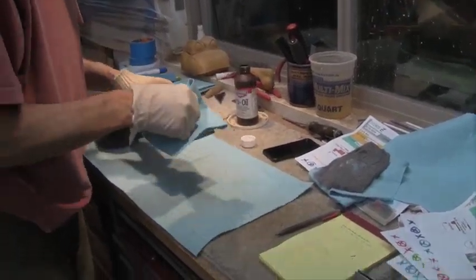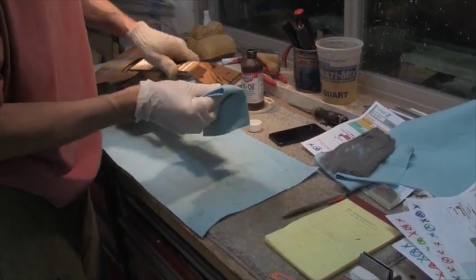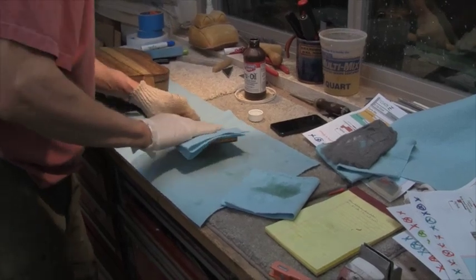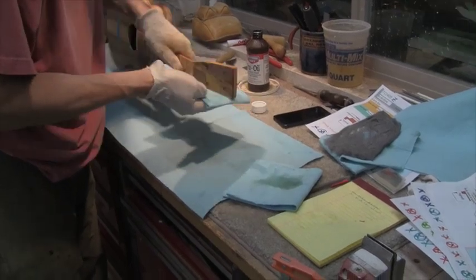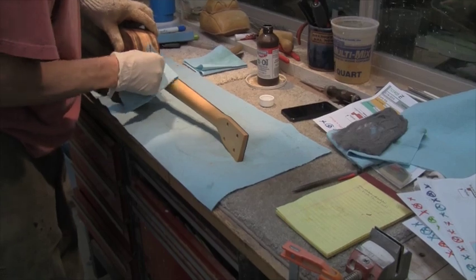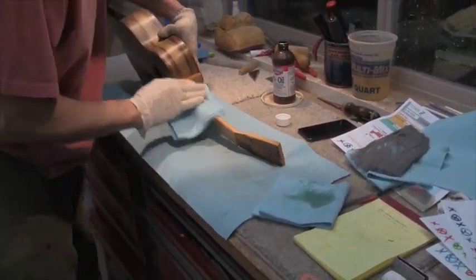And this is really, I think I've already said this, this is the last coat where we see a big difference in it. And I think maybe the first coat is huge because the surface gets wetted and it really changes how the instrument looks. But this coat, I don't know, something happens at that third coat because the instrument just lights up. That's my favorite coat to put on actually, is this one because it just looks so pretty when it's done. Seems like every last little detail stands out, doesn't it? Yeah.